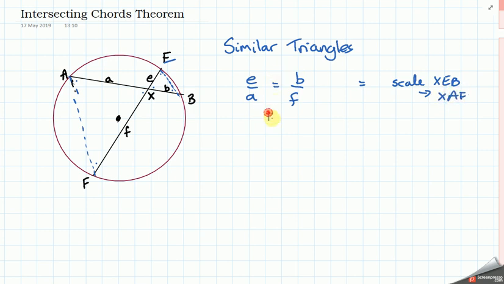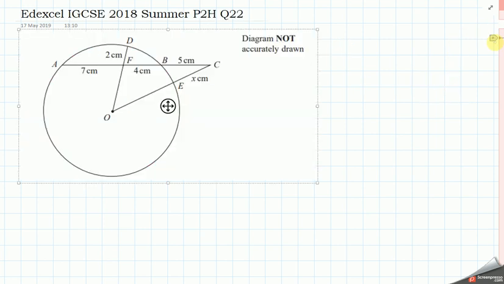If you look at this ratio, we can actually say EF times something is equal to AB times something. So if you've got two chords intersecting, the product of the two lengths either side of the intersecting point in both chords must be the same. Now we're going to use that twice. Once classically, then one doing a bit of a fudge. We use this and go around and work in the other question.